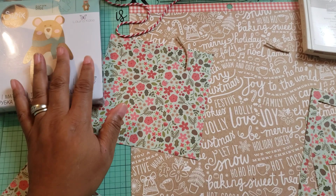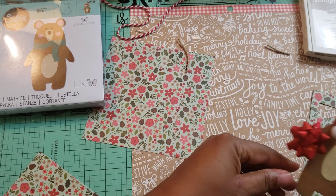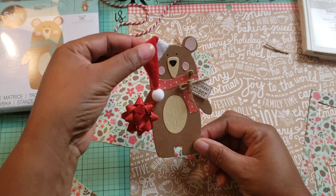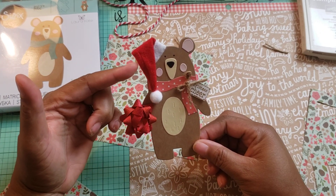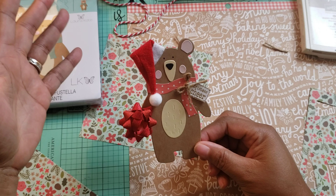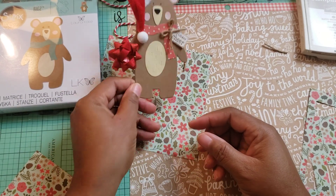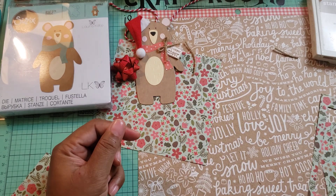Let me show you what I did. So first, here are my Christmas bears. Here's the first one — I added a little gift bow and then a Santa hat. I got a bunch of these Santa hats last year after Christmas from Hobby Lobby for like 30 or 33 cents, so I have a ton of them. I put one of those little hats on each bear. I also used some twine and one of those Lily of the Valley stamps. That's my first little Santa bear.